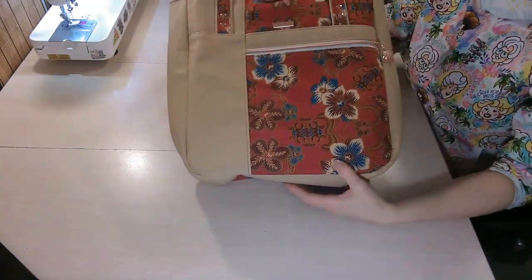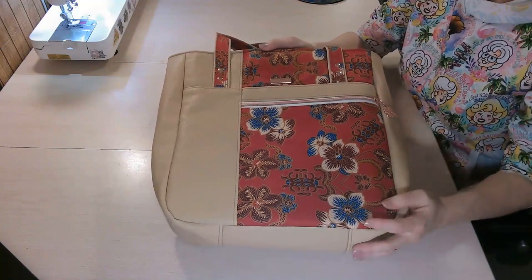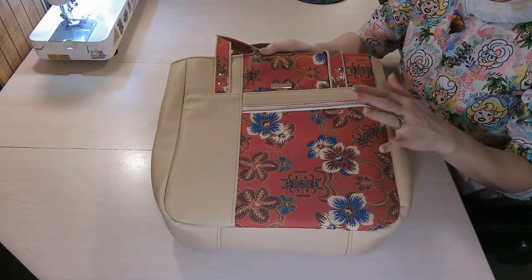So there you have it. Our Eira Tote is all complete. It's ready to be taken out and shown off to the world. But before you do that, don't forget to take some pictures and post them on social media with the hashtags given in the pattern so that we can all admire your beautiful Eira Totes.